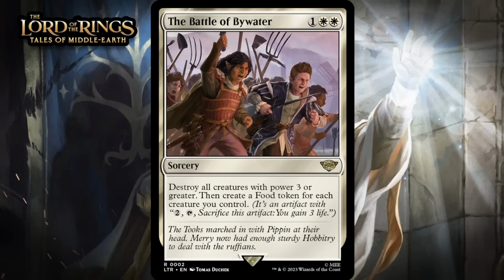You can build around it to some extent too, by not having a bunch of creatures who get destroyed by it, and it isn't like that's super hard to do in white. Getting some food is nice upside to have as well. Overall, I think this does look pretty good. It's going to be awkward sometimes.